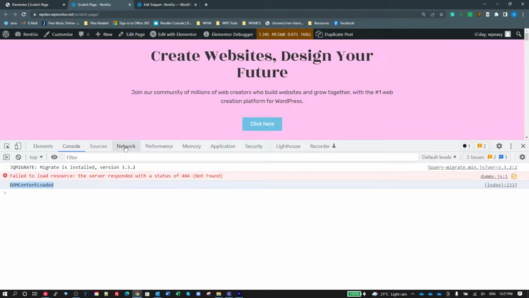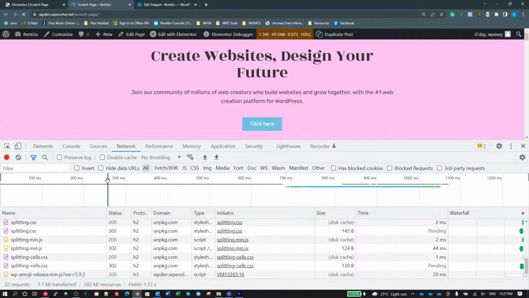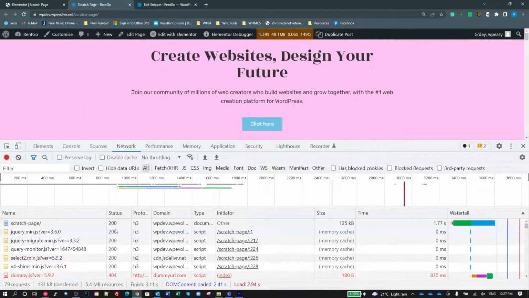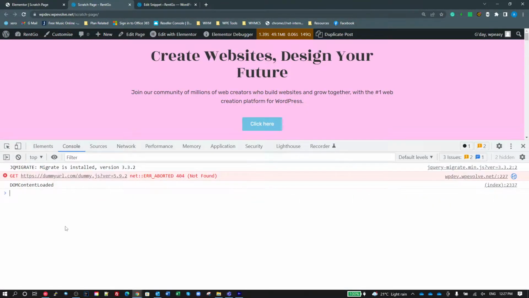So this 404, I could look over at my network tab and do an F5. And I could look through here and find out where my 404 is, and there it is there. And there might be more than one of these. So I've actually generated this on purpose, so it's trying to get something that doesn't exist. The easier way to look at that is to look in the console. It's a much briefer list of things.